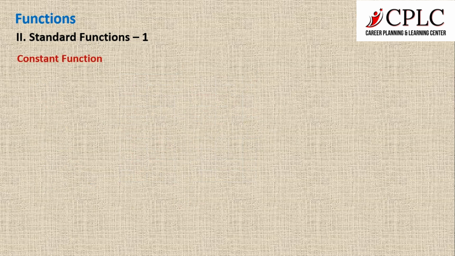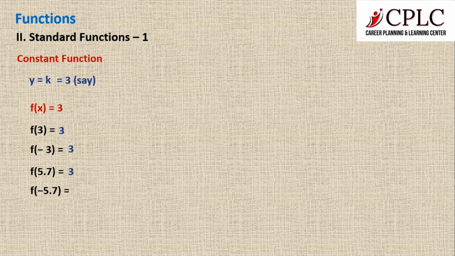The second standard function is a constant function. So the constant function is even lazier. It says that you already predefine an output that you want, and irrespective of whatever input we get in the machine, we will keep on showing the same output. So suppose y is equal to k, predefined, which is 3 in this example. Whatever is the input, you are going to get the fixed output that you have already decided, which will be 3 in all cases. So x is 3, output is 3. x is -3, output is still 3. x is 5.7, output still 3. x is -5.7, output is still +3, whatever you pre-decide.